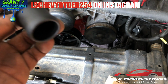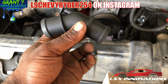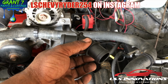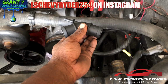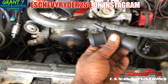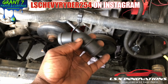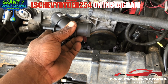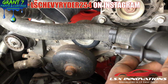So what you do here, it is at a little bit of an angle. I'm not gonna show you exactly how to put it in, but you're gonna have to cut your hose. Because it is at an angle, you're gonna have to measure and find the correct angle at which you're gonna need to put this so that it will work for your application.